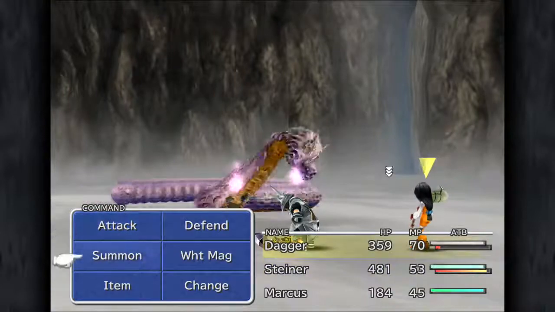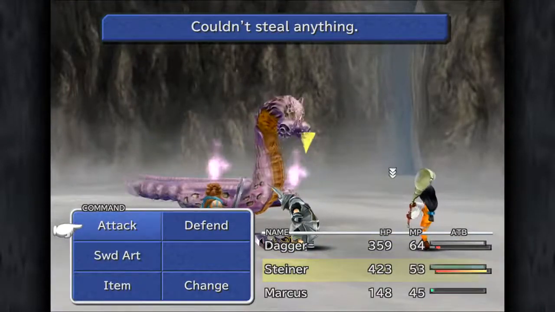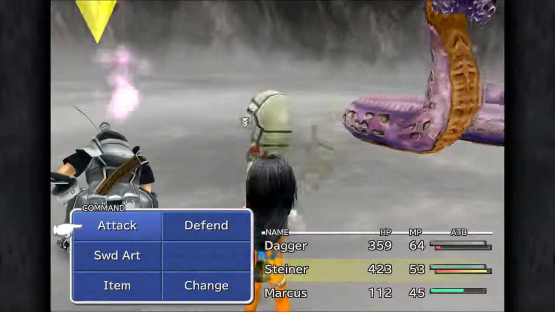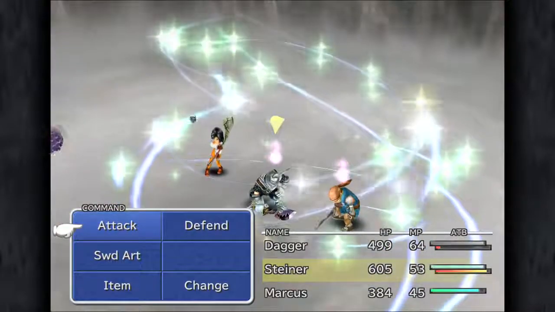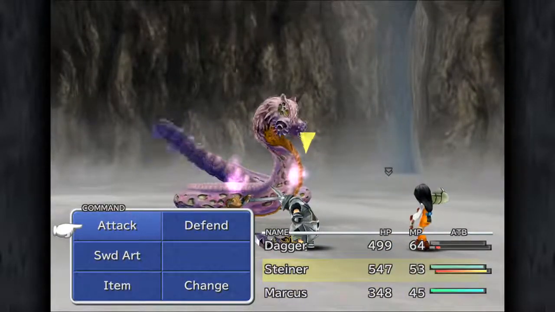Two of them are bugger. I better heal up first, and then I'll start getting rid of poison with our panacea spell. Yeah. Come on, get the stuff. We can't even use detect to see what items he's got.